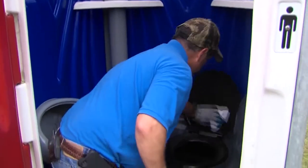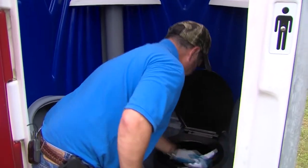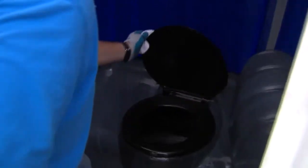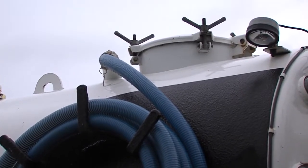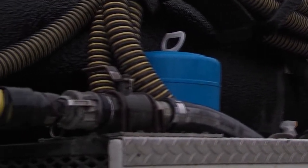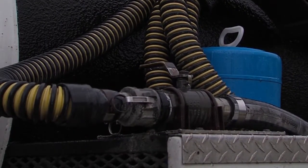And speaking of cleaning out the porta potties, Mike and Leslie say these are not to be used as a trash can. The biggest piece of advice would be, please don't throw trash in them, because we pump the water out with a 2-inch line, and a beer bottle or beer can, trash doesn't go up a 2-inch line. We don't like the trash in it because it clogs up the hoses and it takes time to pull that out. It's not going to go down your drain in your house. It's not going to go through the drain when we clean the tanks out.